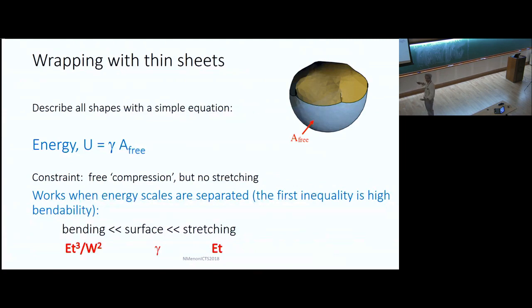Okay? So if these are all well separated, it's a completely different regime than the capillary origami which I showed you, where bending approximately balances this. So the physics changed quite a bit. Now you're allowed to do any kind of compression you like. I won't belabor it too much, but the description is very good, gets the shape of this thing correct.